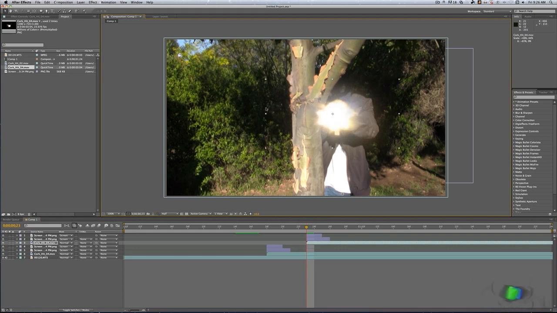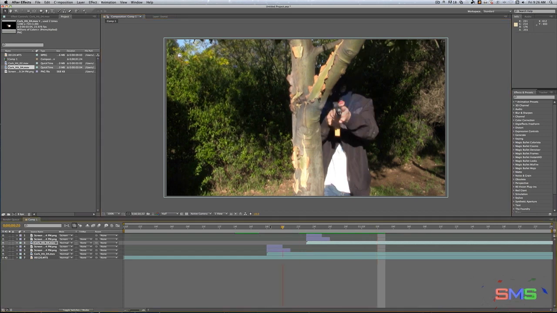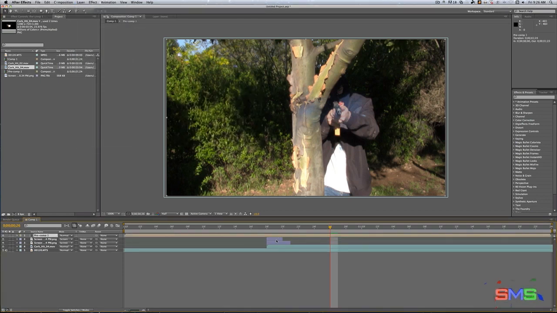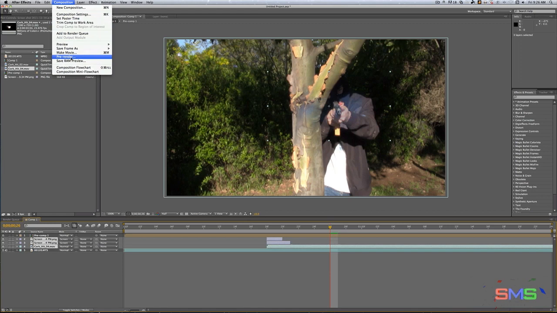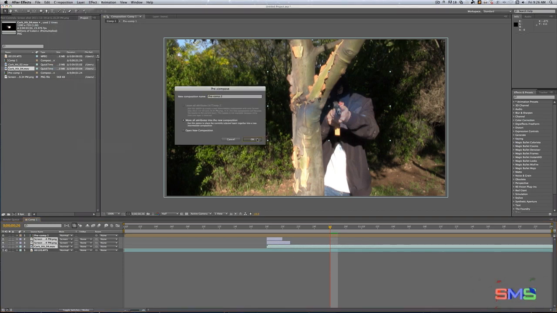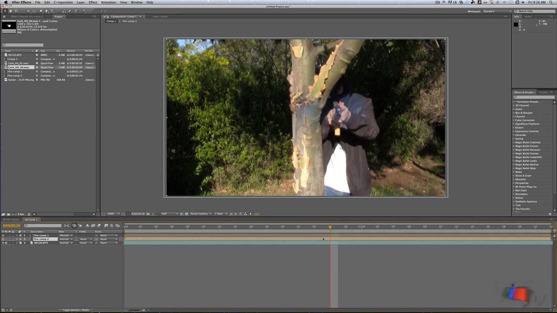To just rotate that a bit so it looks like that. So it's in a different angle. There we go. I'm going to go to Layer, Pre-Compose, Pre-Compose all that. And then pre-compose all that. There's ones there as well. So I could name it, but I'm just going to leave it like that. Couldn't be bothered naming it. Too much work.